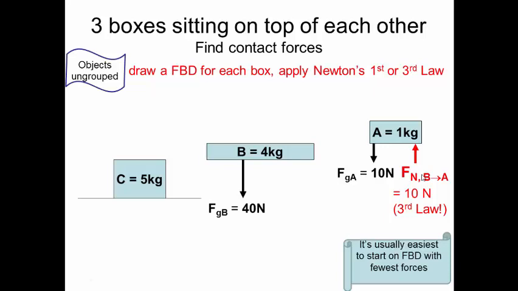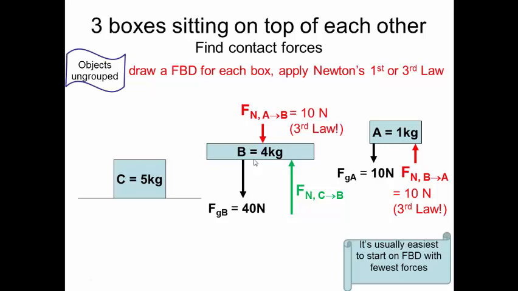We have gravity acting downward with 40 newtons. That's 4 kilograms times 10 meters per second squared. We've got a normal force of box C pushing back up on it. And how did I know that was bigger? Well, that's because we have a normal force of A acting down on B. And these two forces, the red one and the black one, the normal force of A acting on B and the force due to gravity, have to be equal and opposite to the normal force of C acting back on B, box C pushing back on B.